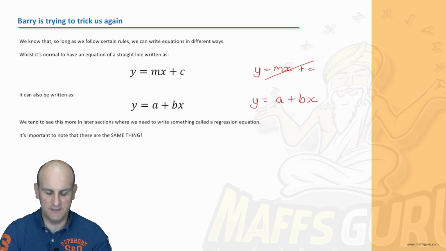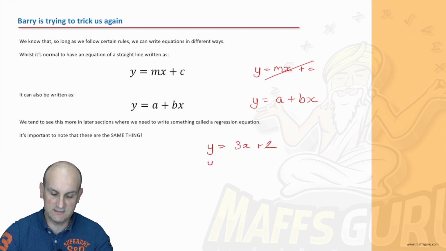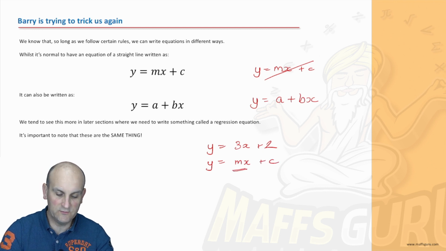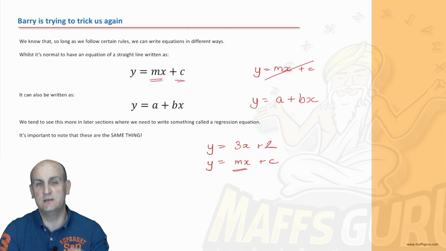And you can say, what does that even mean? Okay, well, for example, if I wrote y equals 3x plus 2, we like that, thank you very much, because that's in the form of y is equal to mx plus c. Now, basically, what we're saying is the x term is first. What do we notice here? The x term is first. And this constant, this number term, is at the end.